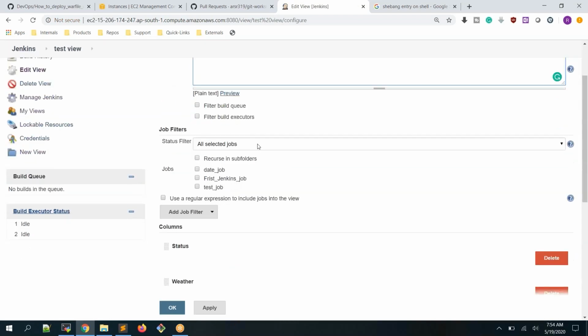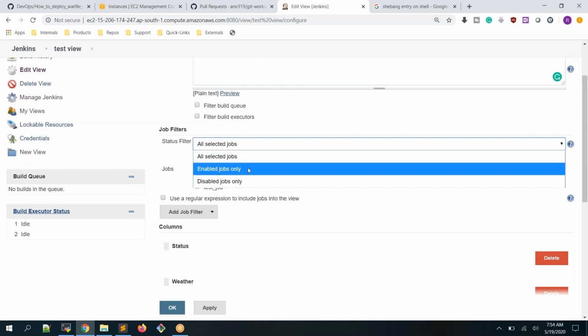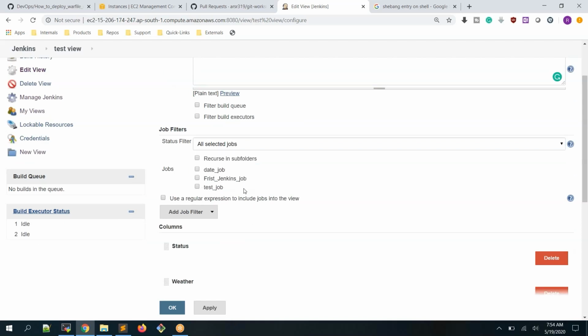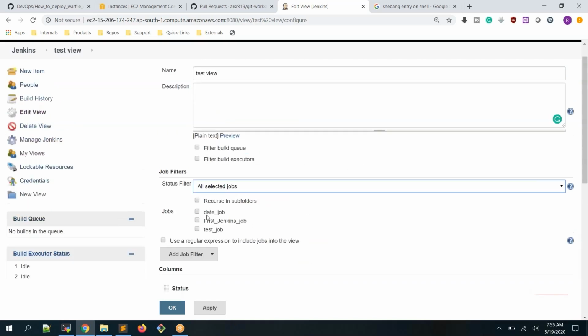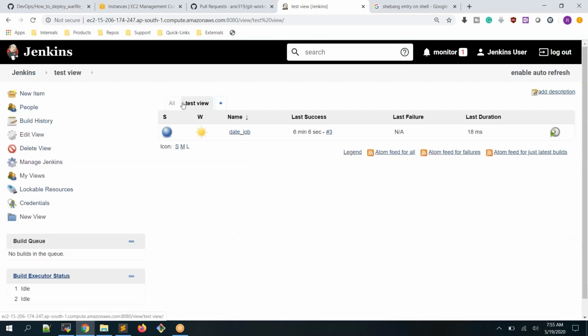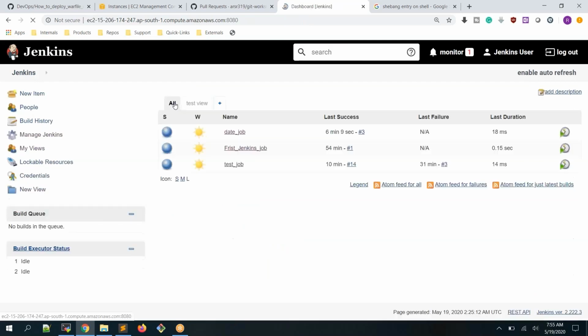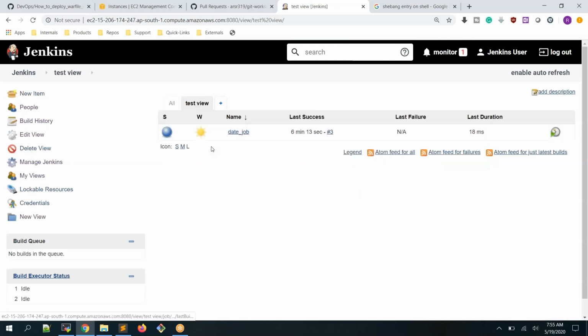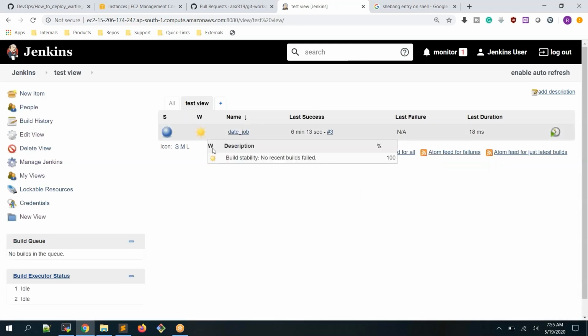Selected jobs, I want to select all the jobs, enabled jobs only. Like this, I can choose all selected jobs. So we have only the date job. Assume that the date job is only managed by me. If I apply and save, you can see one additional view has been created, and this is all jobs. Whenever I go to my particular view, I can see only my Jenkins job view.